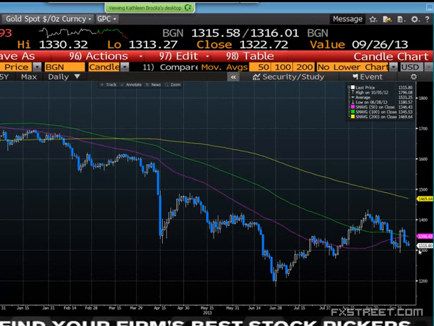So gold is definitely looking very vulnerable right now. But that 1300 level, even a dip back to 1290, could attract some buying interest in the short term, with 1345 to 46 acting as very good resistance, certainly in the short term.